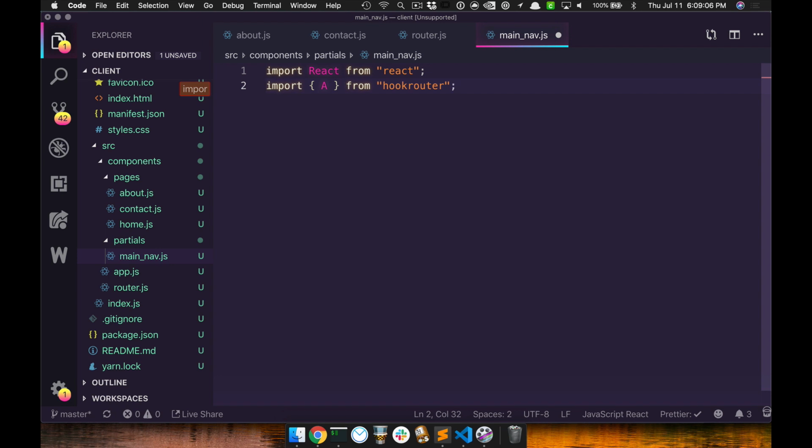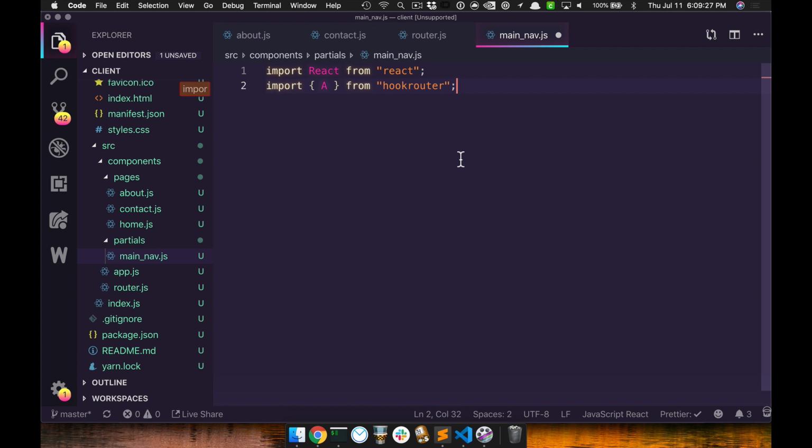So you have to be a little smart sometimes when you're loading these things in and not necessarily just blanket bomb the whole library when you don't need the whole library. Just take the pieces you need. How do you know what's in there? Yeah, if you're not sure what's in there, you go look at the documentation for hook router, and that's how you figure it out, right?